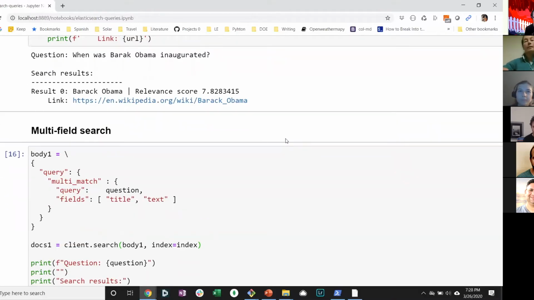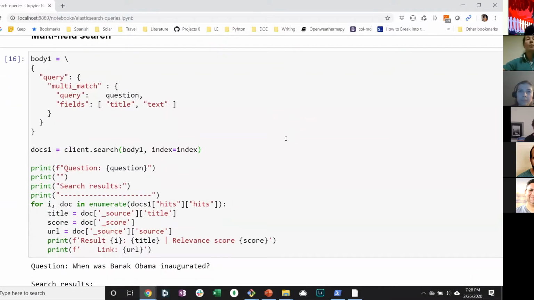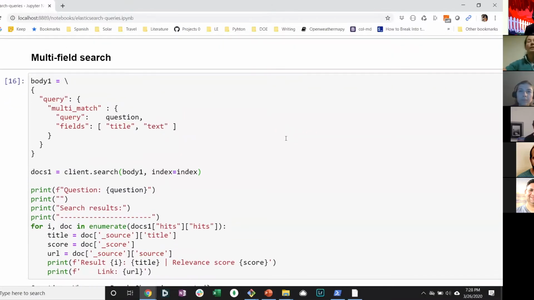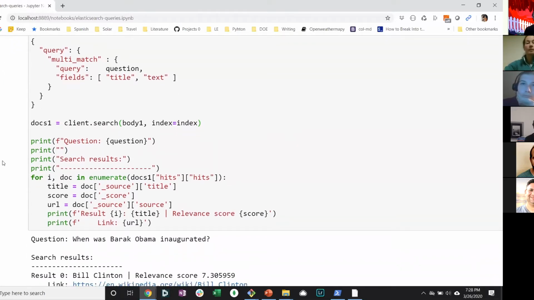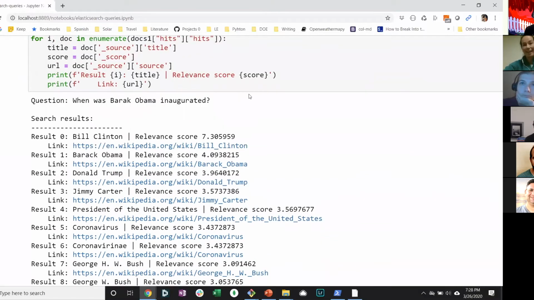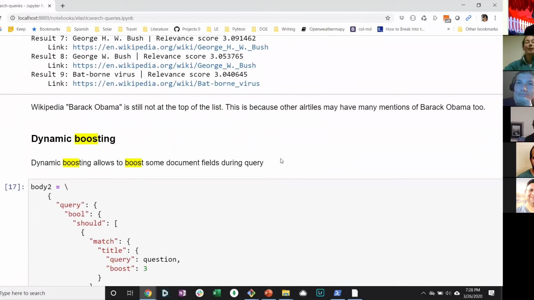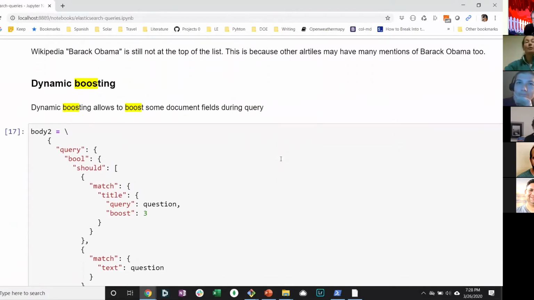There are other options like multi-field search that I've also tried, and see how I declare here a list of fields. So it would be searching in title and in text, and for some articles that's good, like for the Barack Obama article, because really what I want is to find that particular article. Although unfortunately it still doesn't quite work. It still returns the Barack Obama article second. So we'll work on it some more.